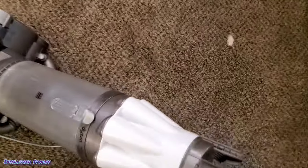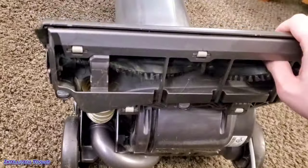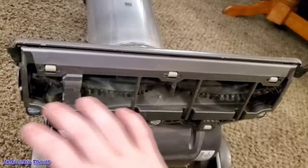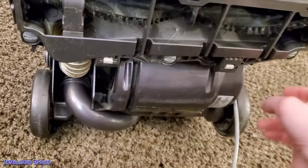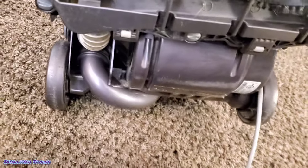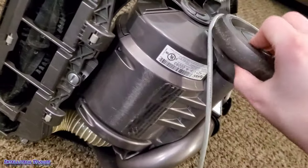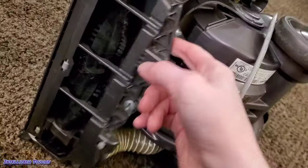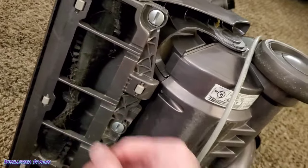But I only used this once, and that was in the video where I got it. And we can see, of course, there's going to be a little bit of hair on the brush from me using it, but this whole thing is very clean. Of course, this part always scratches. That's typical. And as do the wheels. But while I am going to do some work to this in regards to replacing this lower hose so the springiness comes back and potentially rebuilding this clutch.